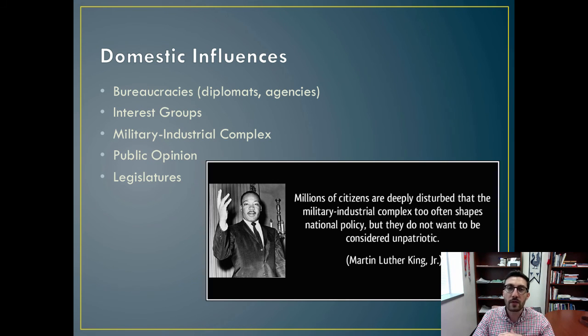So everything from the companies that manufacture tanks and airplanes and bulletproof vests to the elected officials who represent these districts where there are lots of military personnel, to companies that are designing video games, to, for example, in Jacksonville, we have the Wounded Warrior Project. They certainly are going to care a great deal about how government policy is going to affect the military. And so this whole array of actors may bring to bear some influence on the decision-making processes of people in leadership roles. There's also public opinion.